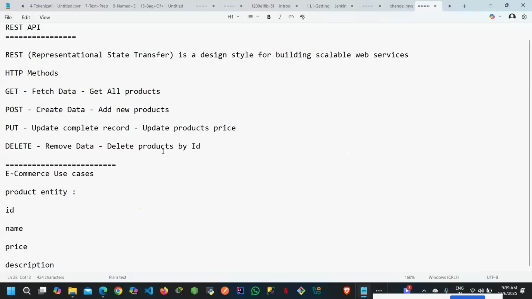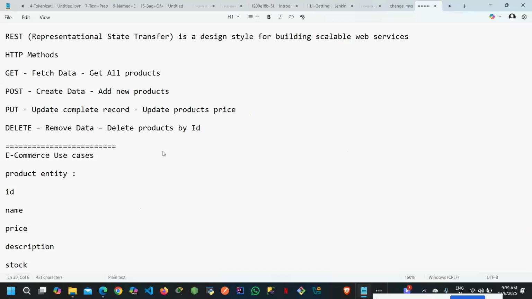And later we can add the stock as well, how much stock we have in our database, right? Because a person can only purchase the product if stock is available in the database. So this is the mandatory field to update the stocks, right? We keep only these parameters, guys, because we are just doing a POC that we need to deploy, so only the important ones are there: the name is very important, price is also important, description and stock, and according to the ID we can identify the particular product.